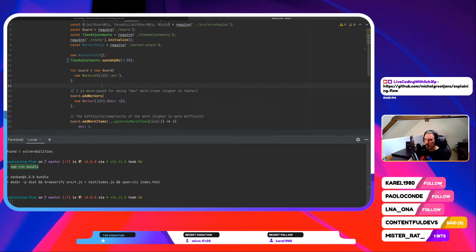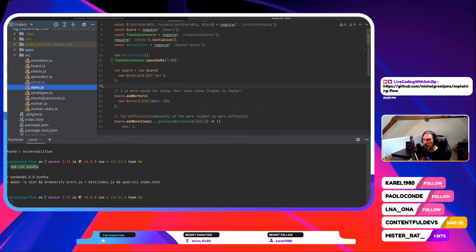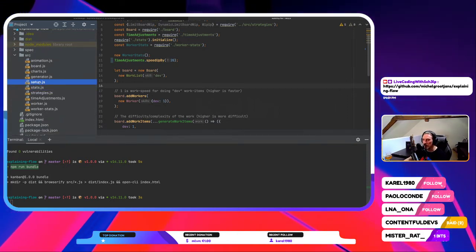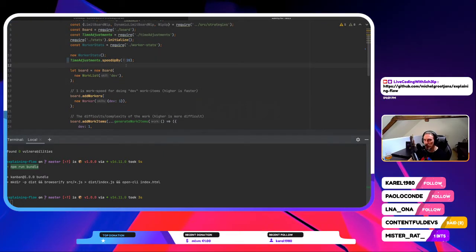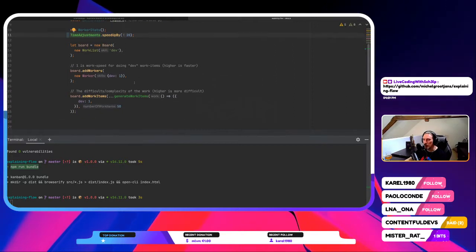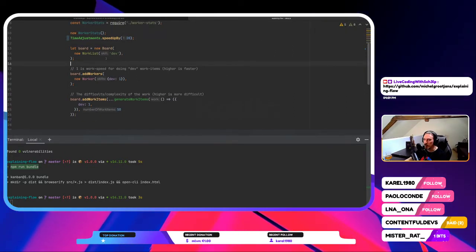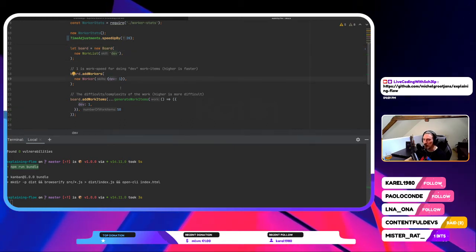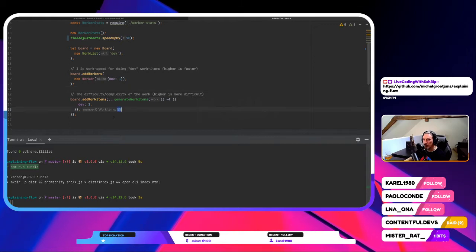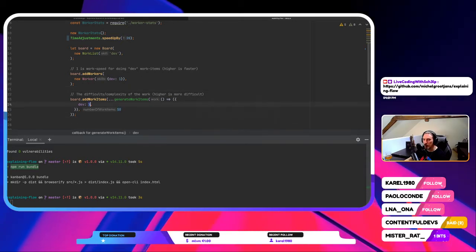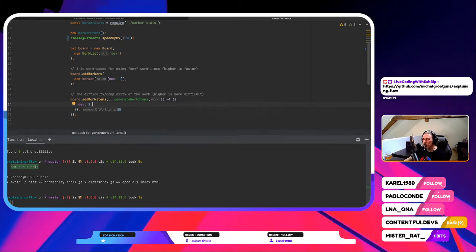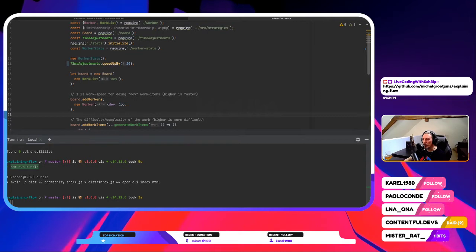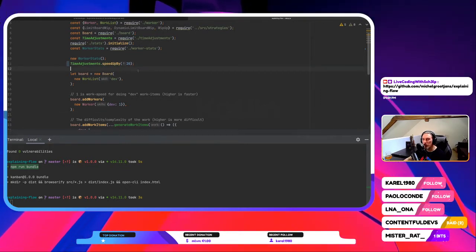What we have in this repository is many files, but this one is mine. No, I'm just kidding. This is the setup.js file where we'll spend most of our time adjusting some stuff. What we've set up here is a board where we track our work for a one-person team, just a developer, and there's a backlog of 50 items that all take a complexity or difficulty of 1 to finish. And this is just a way to make sure that time happens fast.